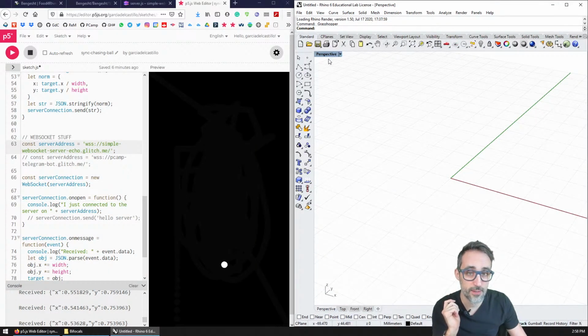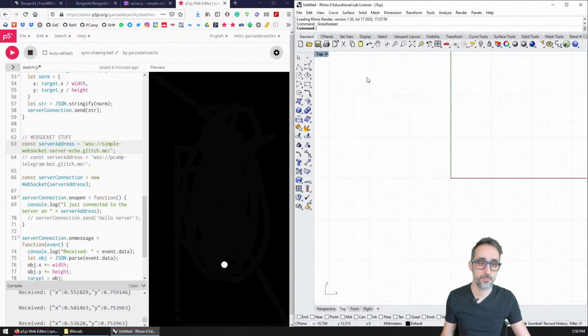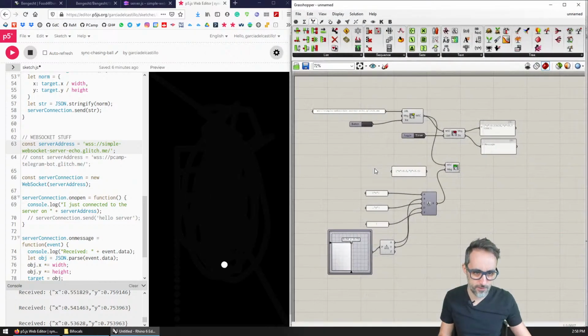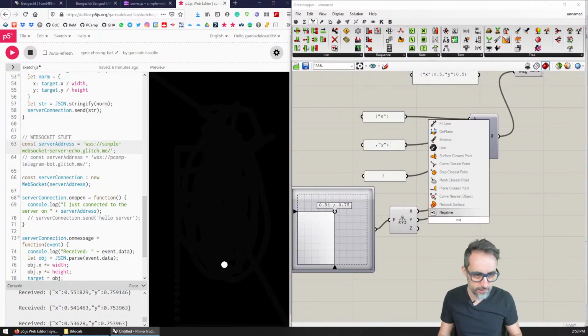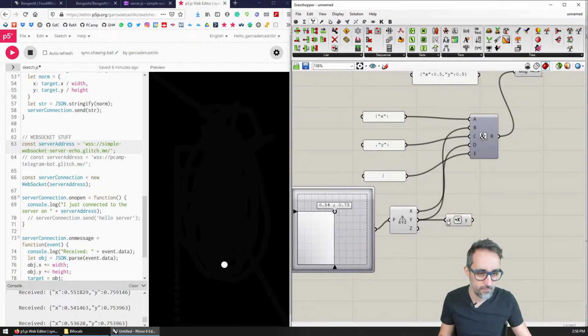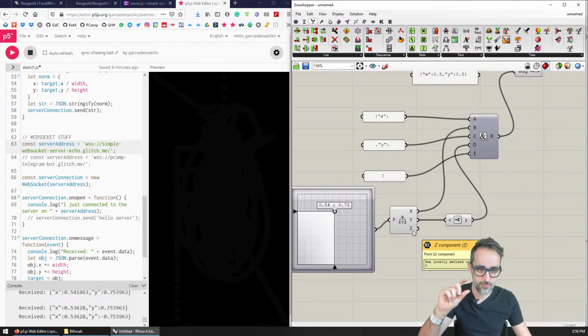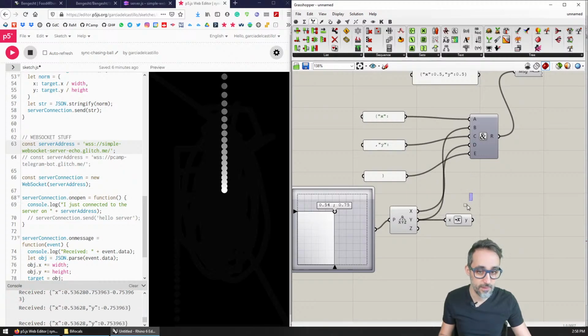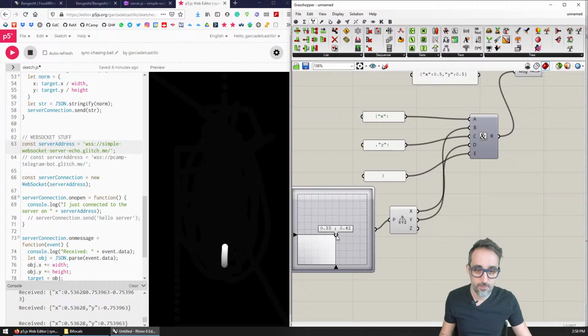So I'm going to enter a polyline here. The polyline is going to be... well, one thing I'm going to do so that it's not confusing is that I'm going to negate the y-axis. Oh, wait, no, that doesn't work. Oops. Nope, that doesn't work. Okay, so because you see I'm moving up and it's going up and I'm moving down.